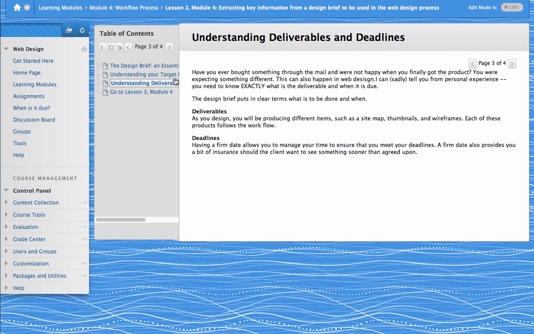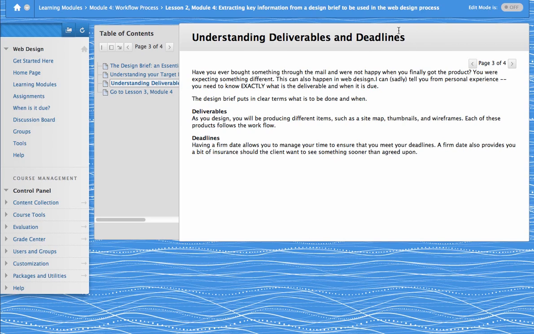You want to make sure that you're producing what the client wants or expects. You could know exactly what you're supposed to give the client, and give the client exactly what he wants, but then he or she says, well, this isn't what I wanted, I wanted something more, I wanted something different. They can sometimes do that to you. They can ask for more things than what the budget really called for. So you have to be very tactful, very calm, very professional and say, okay, let's look at the design brief and what I was supposed to give you.